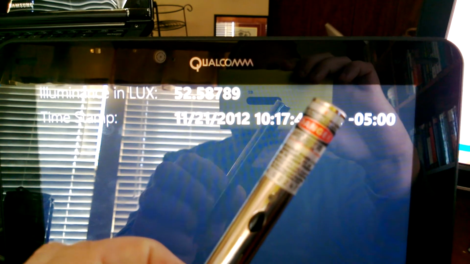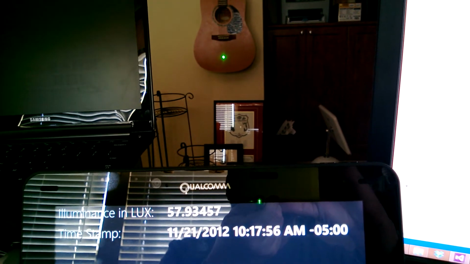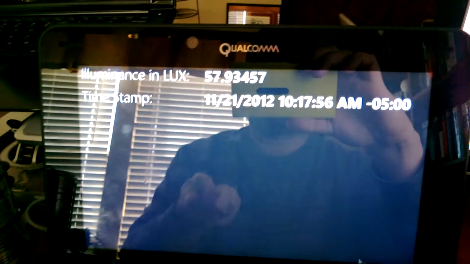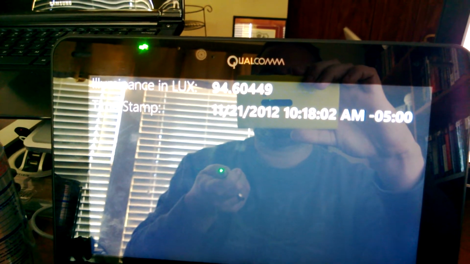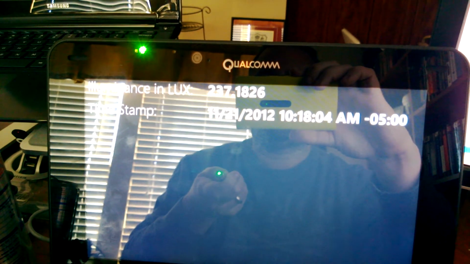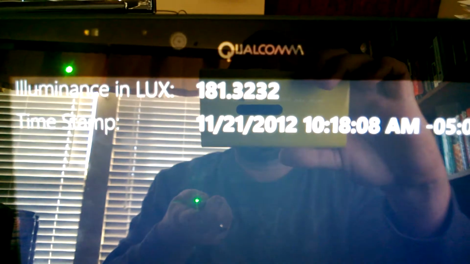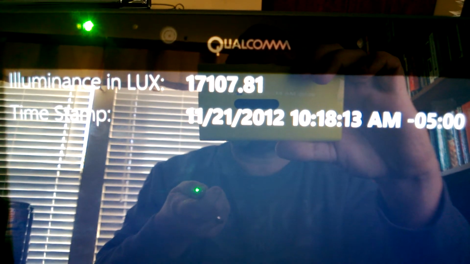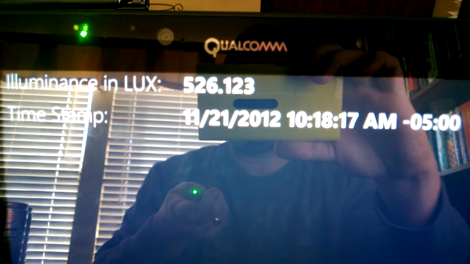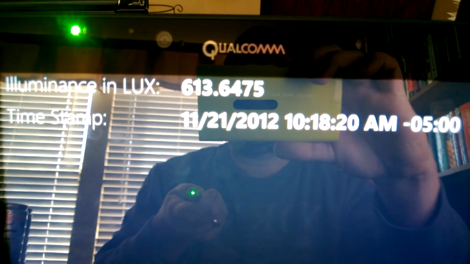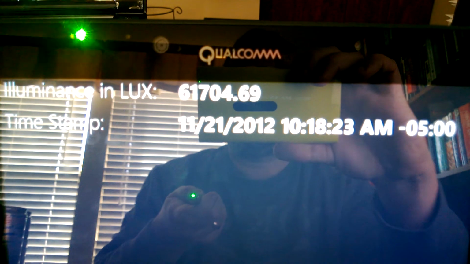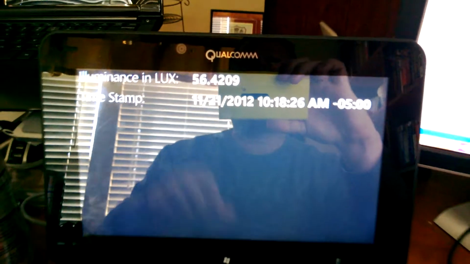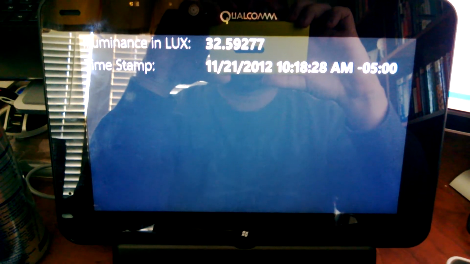What's also interesting is I have a really nice green laser pointer here. You can see that I can shine it on the guitar in the background, and I've got a nice bright green dot. And if I go ahead and point that at my light sensor, like so, we'll get values that are significantly higher. 17,000, 18,000. But at one point I saw about 60,000. There we go. So you can see that it can read a significantly large range of values.